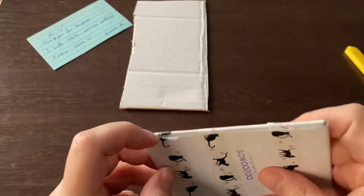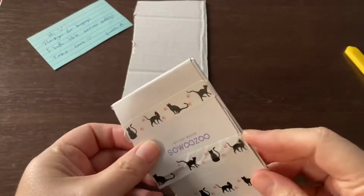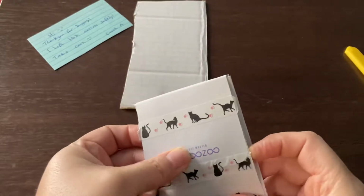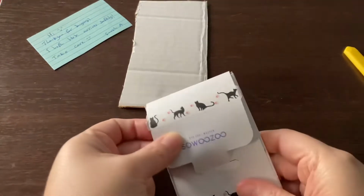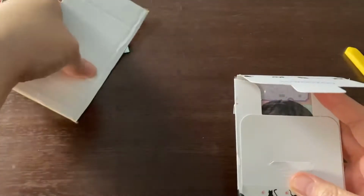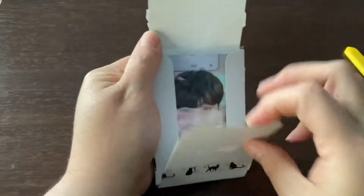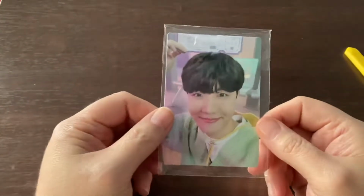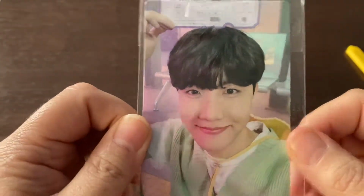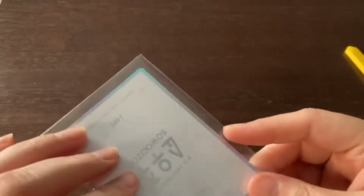Figure out how to open this. Okay, so it opens up right here. Let's get this out of the way. And there he is. It is the special card. Ooh, this is exciting. And I got it for a good price too on Mercari.